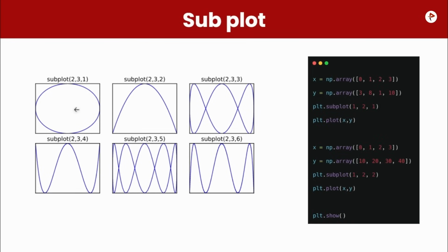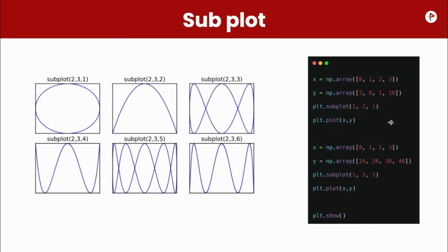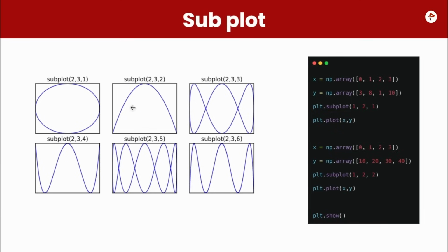Each will have a separate graph, and you can create this subplot with the help of plt.subplot, and inside the parenthesis you have to pass three things. I'll explain it one by one. The first number represents the number of rows in this entire image. I have mentioned 2 here, which means I need 2 rows, row 1 and row 2. The next number, 3, represents the number of columns. So this is the first column, this is the second one, and this is the third one. So this means it contains 2 rows and 3 columns, which means it is divided into 6 sections. So you can represent 6 different graphs here.